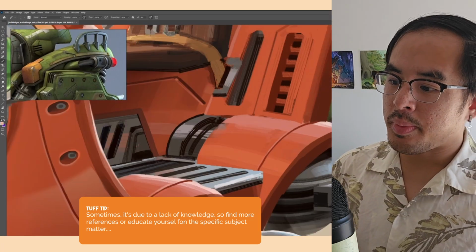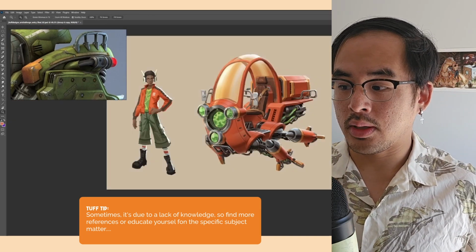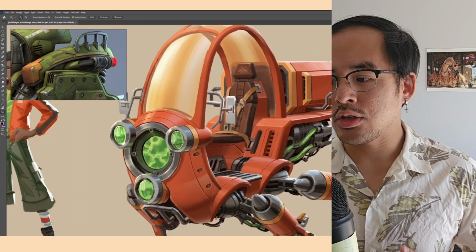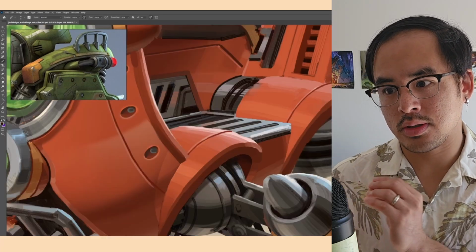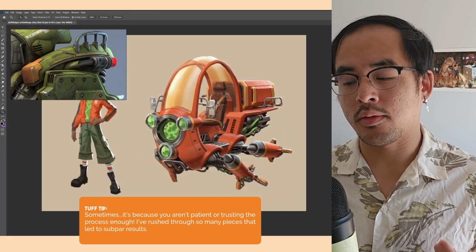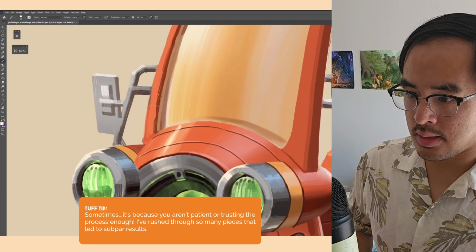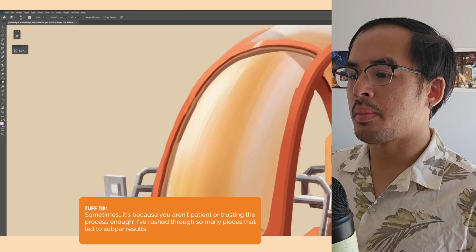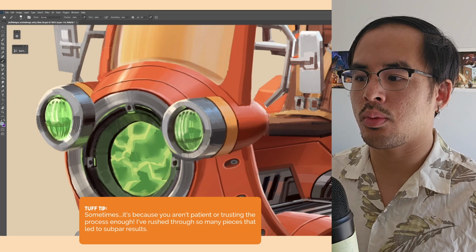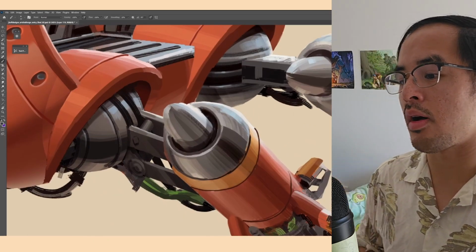And when it came to perspective, you can see that I actually took a step back, modeled it out in 3D, but also was just a little bit more patient. Sometimes the issue isn't that you don't know enough, it's just that you're not patient enough. It's not uncommon even for me to rush through things and do things mindlessly too. But a lot of the time, the reason why you don't like a piece or you're feeling frustrated with it is because of problems that can be broken down and solved.